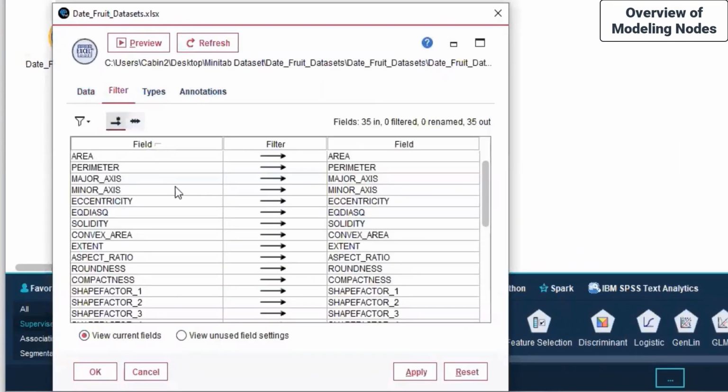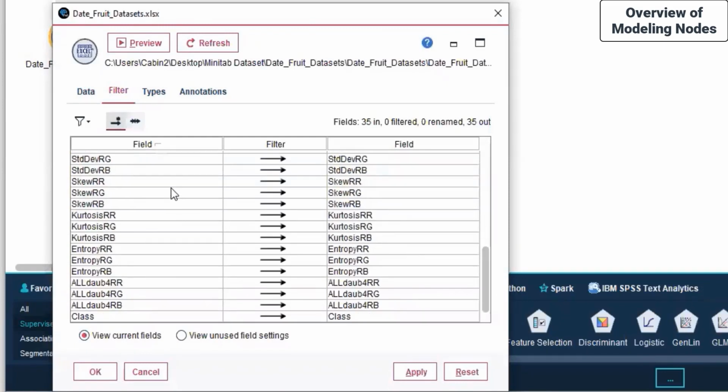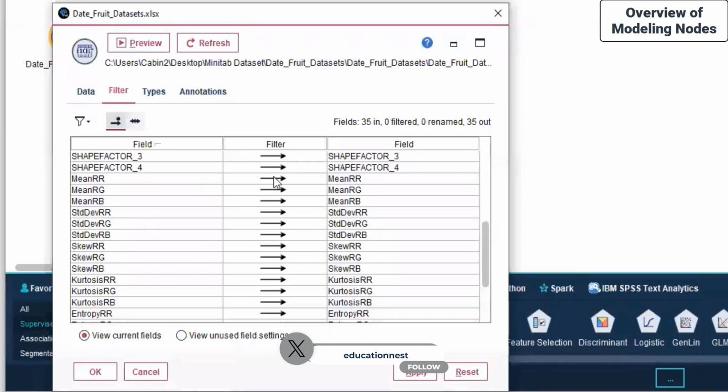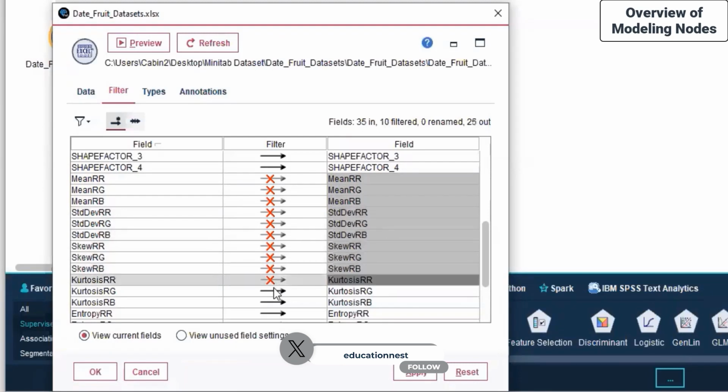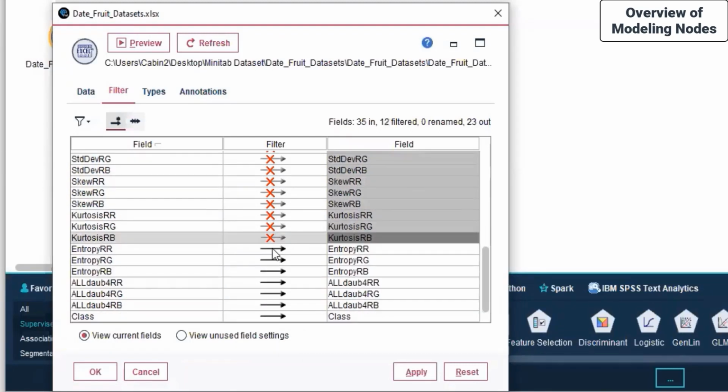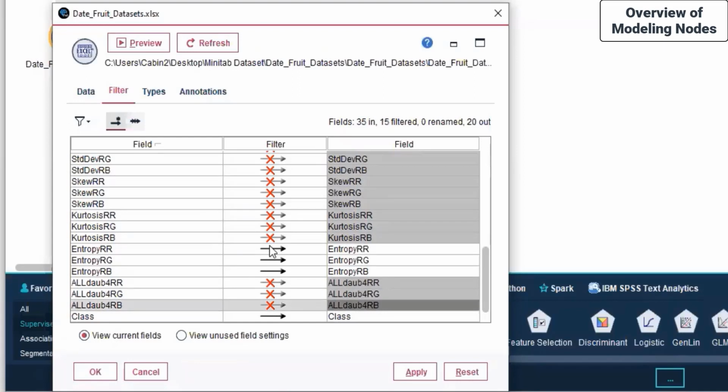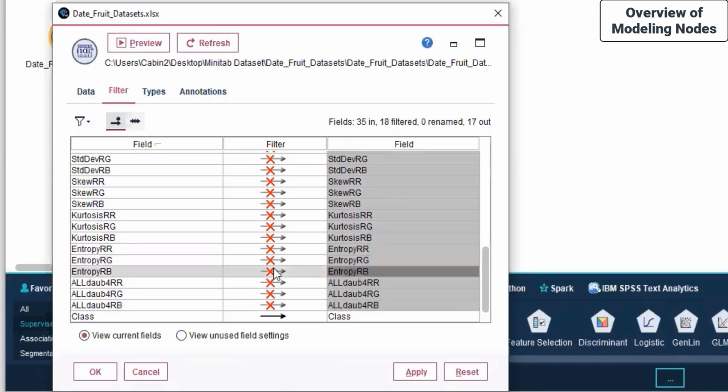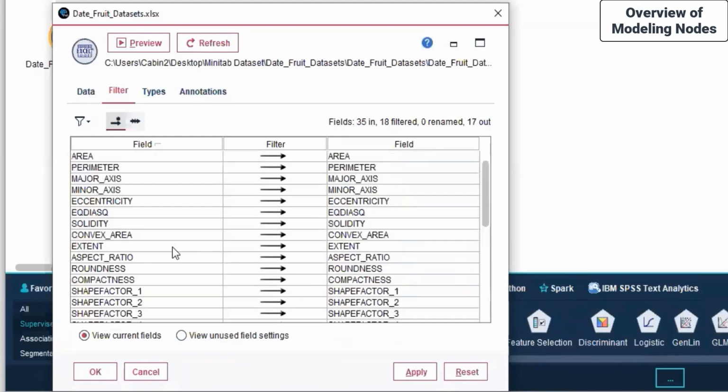Now these are the big chunk of filters that are available. So now let's try and get rid of most of these. We don't want the means. Those standard deviations are also not required. Typically, these are the outputs that were already generated. So I'm getting rid of all of them. Entropy, all of the other classes. Let us retain class. That is important. We don't need entropies either. So what I'm doing here is I'm retaining area, perimeter, major axis, minor axis, eccentricity.